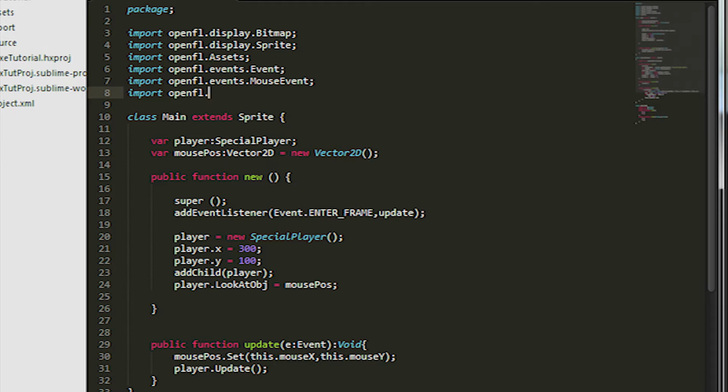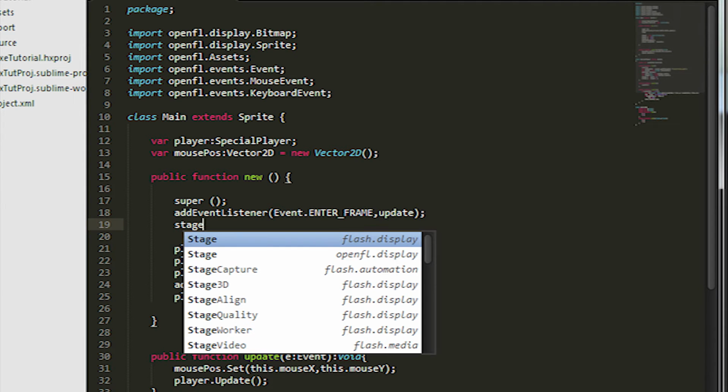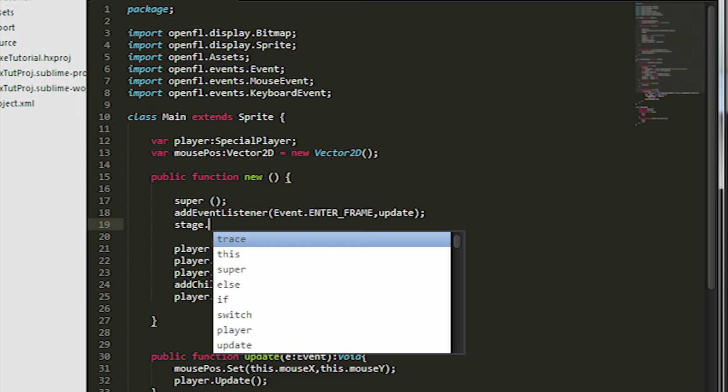Or no, it's dot events dot keyboard event. It'll make a library available for us to use, which contains the keyboard events, which is what we need for listening to the keyboard. Stage. Now this is telling us stage is part of the base class of sprite, I think. Yeah, either way, you got to refer to stage because that's where your keyboard events are going to be happening, because you'll have the window, the window will be on your focus, which is the stage. So you got to add the event listener to the stage because that's where it's going to happen.